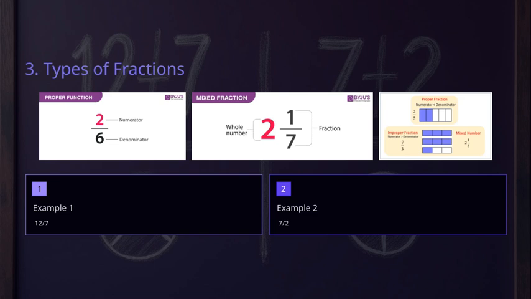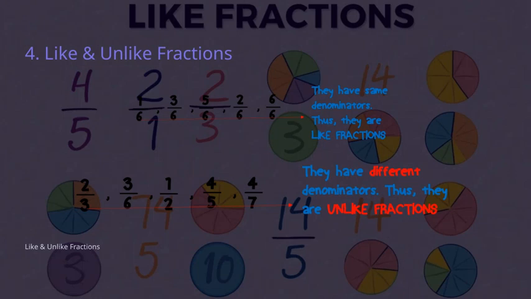Throughout this presentation, we're exploring the different forms fractions can take, and understanding their types is key to mastering how to work with them effectively. Whether proper or improper, each has its role in math problems and real-world applications. Now, let's talk about like and unlike fractions. These are two important categories of fractions that help us understand how fractions relate to each other.